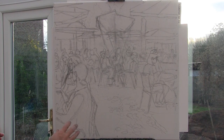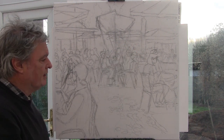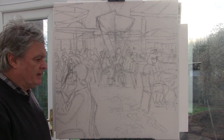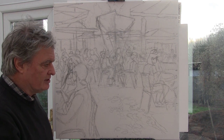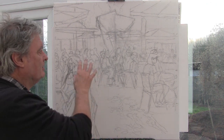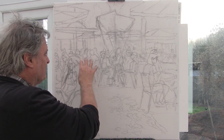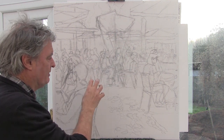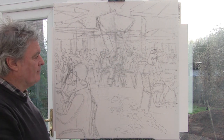Well, that's the drawing ready, and it's not in every detail, it's just all the basic proportions and shapes. If we have a loose painting, we can start loose and finish tight; we can't start tight and go loose very easily, can we? If you have a loose painting, we want to work loosely within it, then we still need fairly good structure and line and drawing. Not in every detail, just all of those various shapes that we're going to place the jigsaw pieces of paint within, the shapes of paint within.